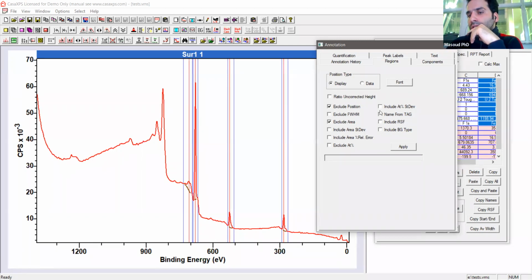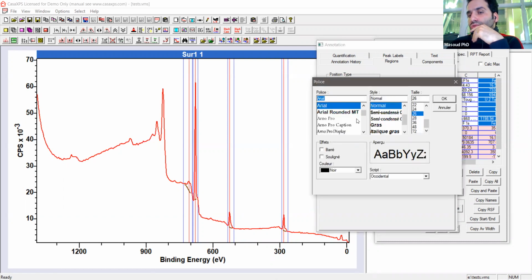So I will exclude the name of the tag. Also, I don't need to include the RSF, and I don't need to include the background type as well. You can also choose the font that you are going to use for the annotations, the style of this annotation, the size, and other properties.